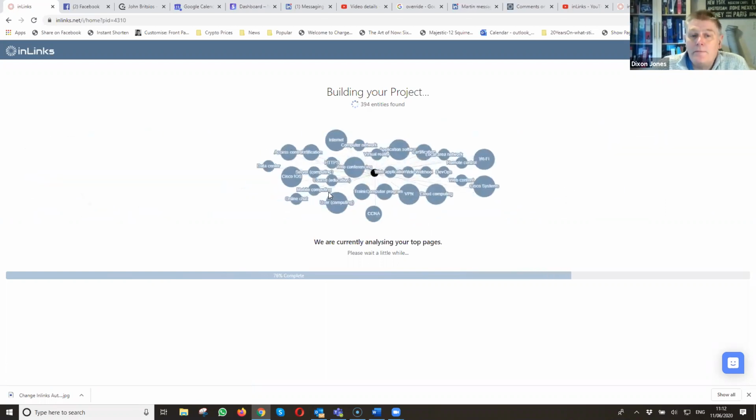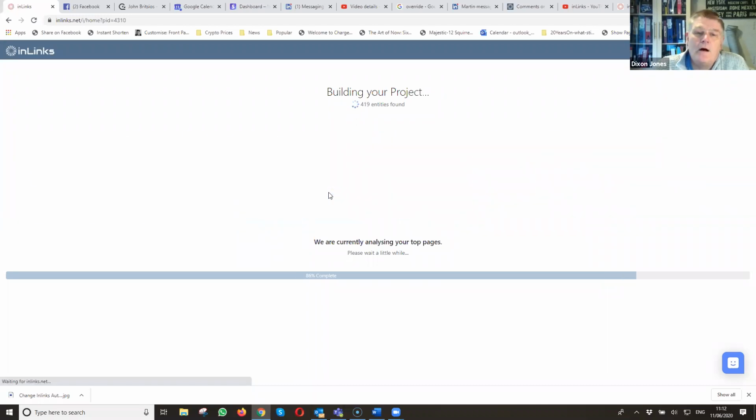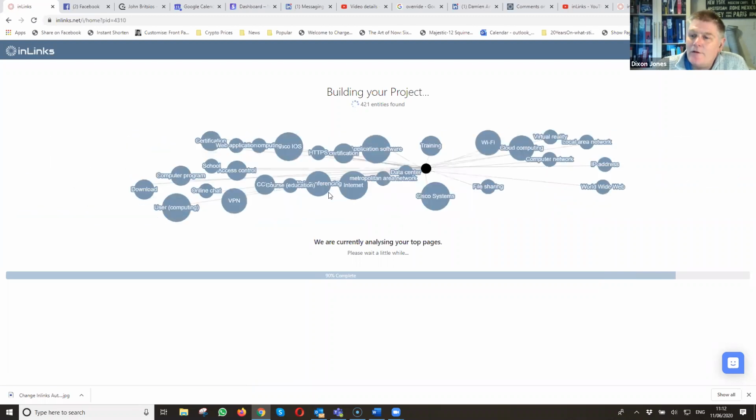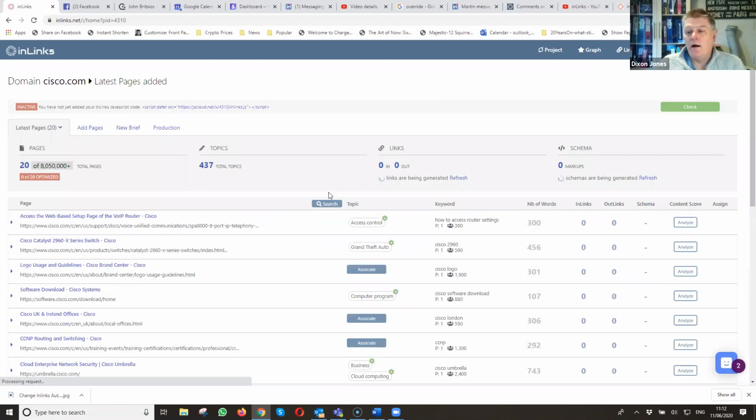That will mean that it brings out potentially some false positives because it's designed to be that aggressive, but our whole point here is to then curate that and make sure that we can explicitly tell Google in the schema what each page is about, and also use that to build the internal links. So it's found 437 different entities and topics within those 20 pages. We've got another 8 million to go, but let's just keep the demo at something reasonable right now.